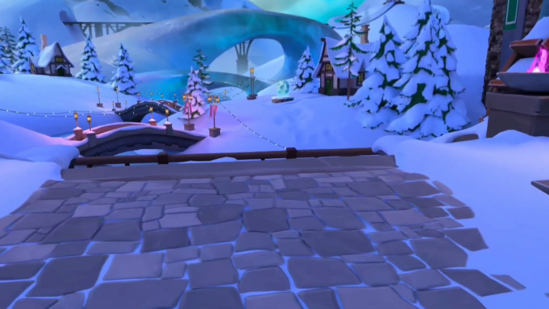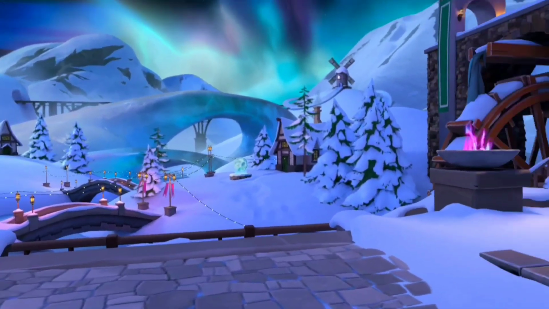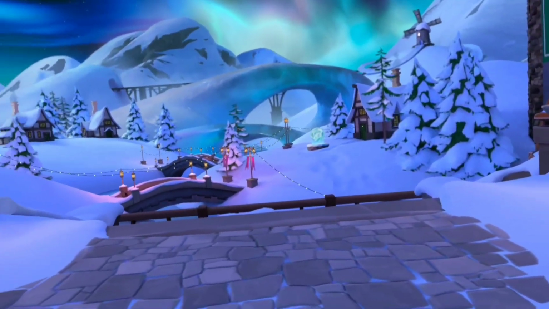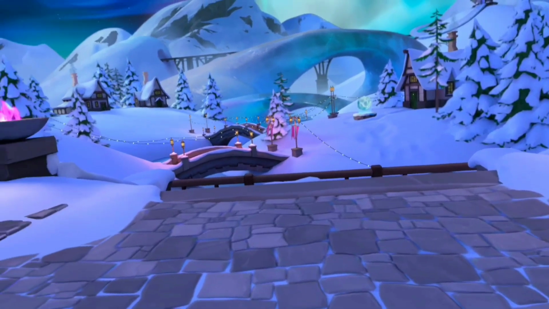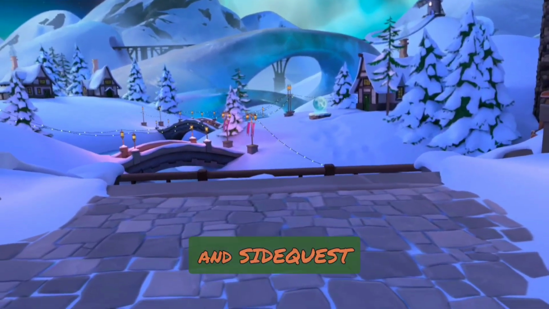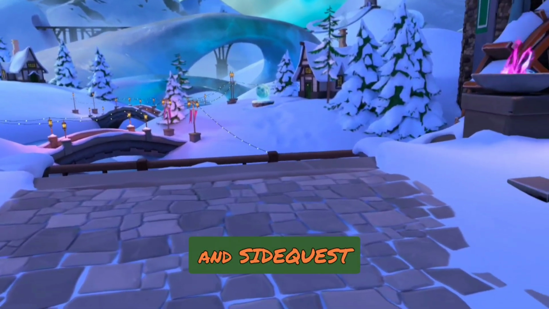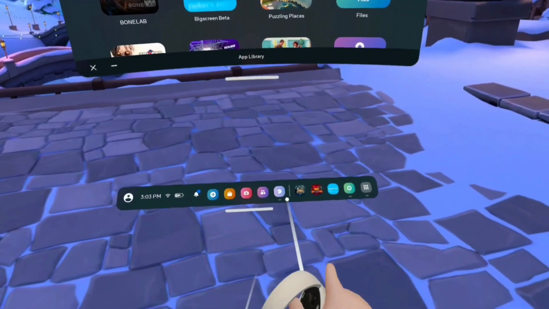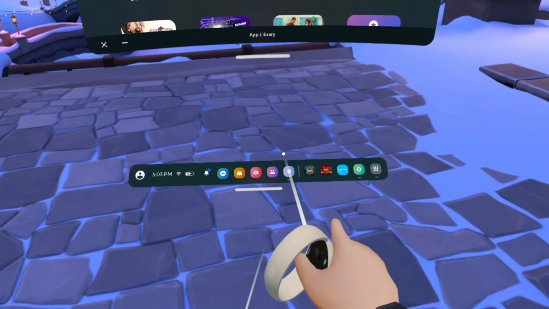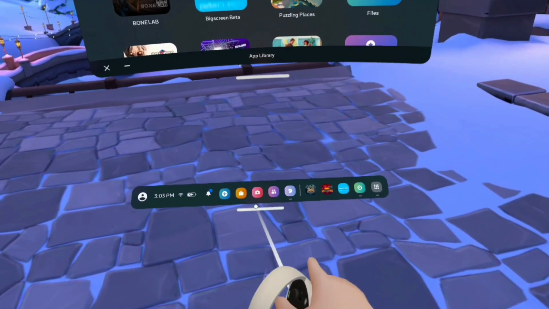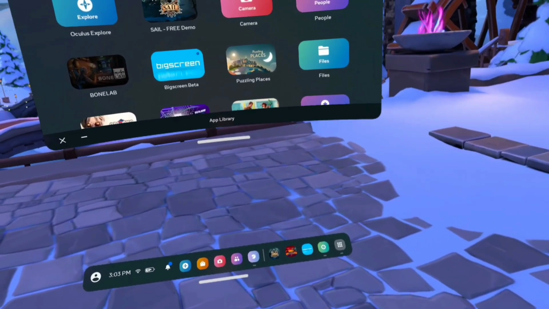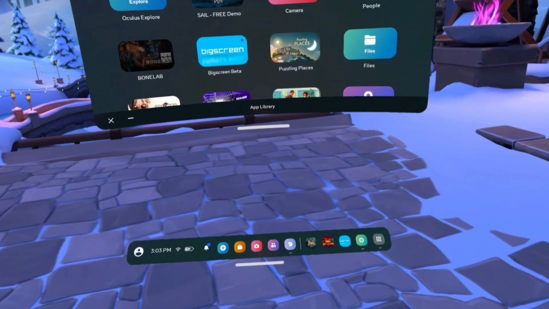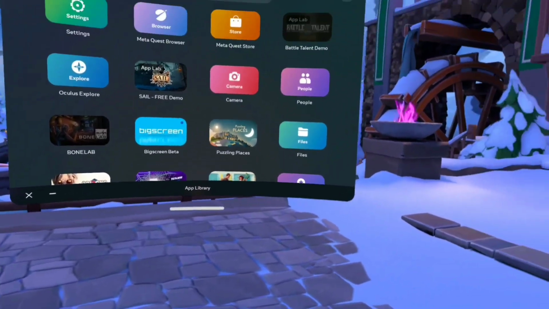So for today's video, I just want to talk about a few things regarding the Quest 2 and specifically App Lab. But before we get into that, I noticed something, and that is that now I'm able to actually assign an icon to this area. I probably was able to do it from the very beginning with the latest update. It's just they never showed me how.